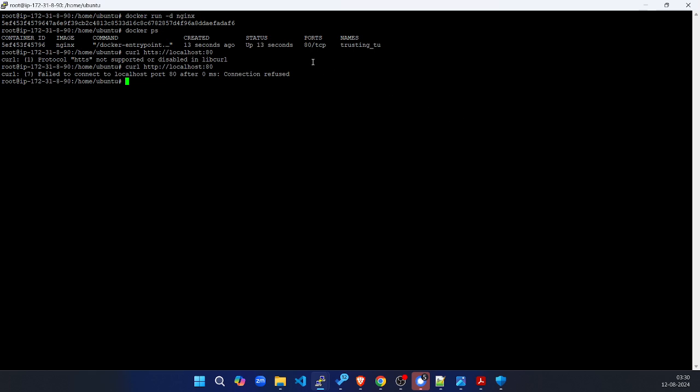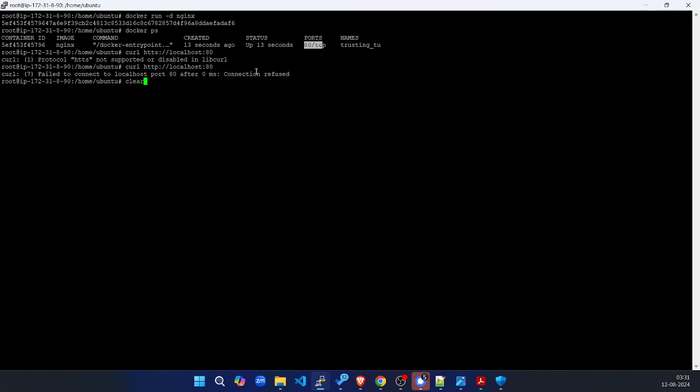Here the port is showing 80, my container is running and has port 80, but I am not able to connect to the container server. For connecting to a server, we need to expose our container port to the host port so that communication can be established, meaning connectivity from host to container can be established. How to do that?